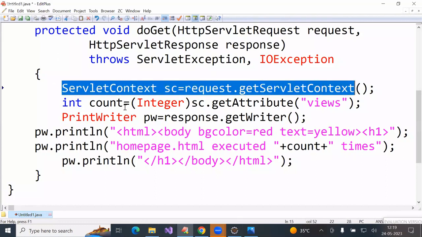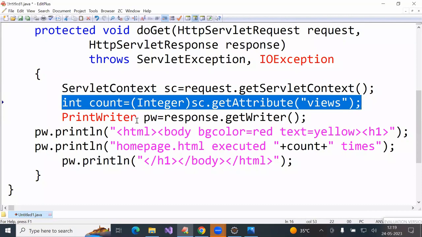Context retrieved, count variable value retrieved, printed.